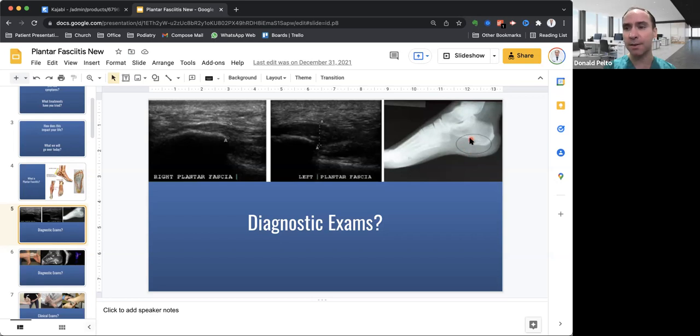So I'll show them a picture, and I say, we get x-rays the first visit. And then I show them the ultrasound, and I say, here's an example of thickness, and here's the other thickness. You can see how it's thicker, it's darker, and that usually means it's more inflamed. And then if I'm in a state that they covered it, I would just do it that day, because I've kind of learned how to do it. But if not, I'll have them come back at the follow-up.